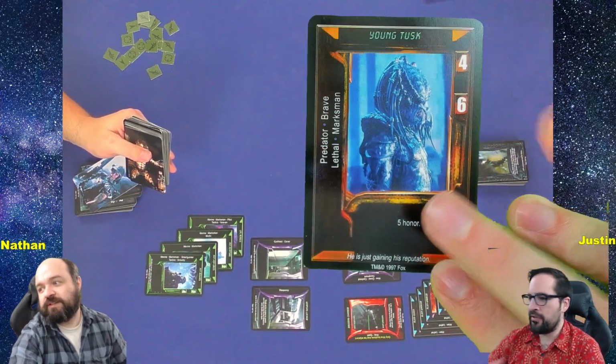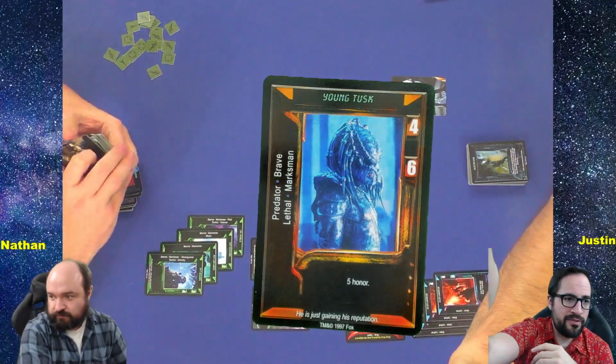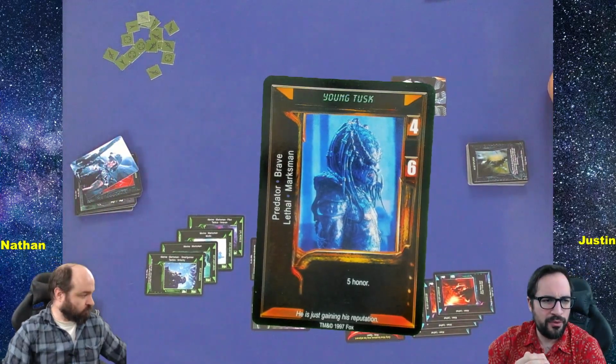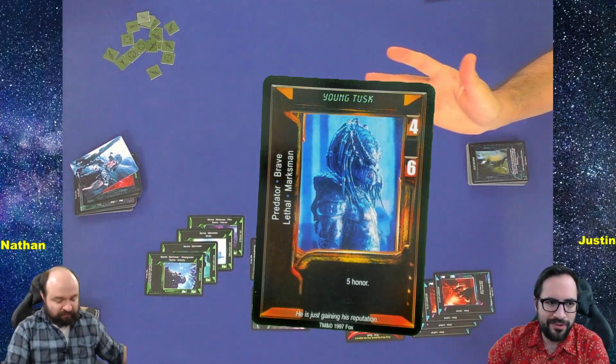So the starter decks come with 50 cards or 50 commons that make up the deck, and then it also comes with 10 randomized cards, completely randomized, so that you might not even be able to play those cards.